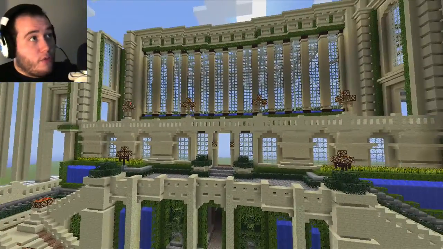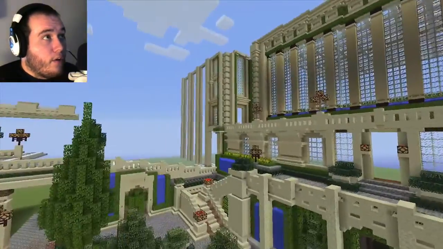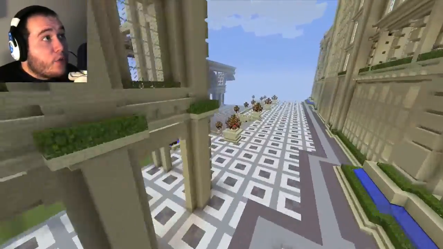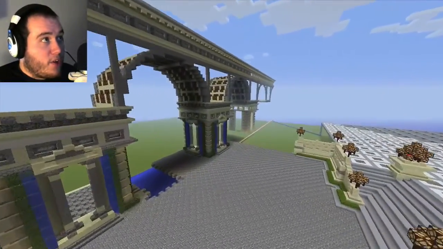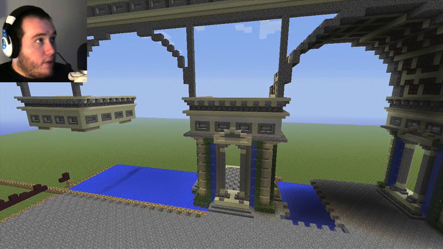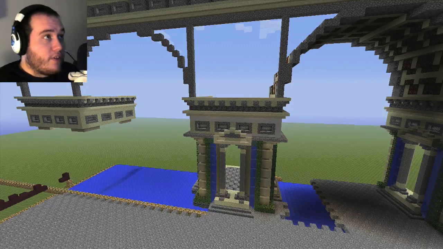As you can see, there's the makings of a very nice building over here, as well as, there's going to be a lot of really cool stuff over in this direction. We have this nice colossal archway over here that is currently being built. You know, aqueduct system. Correction, that is an aqueduct system.